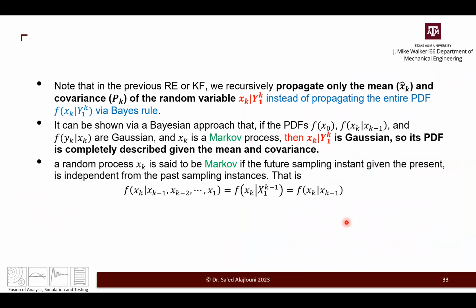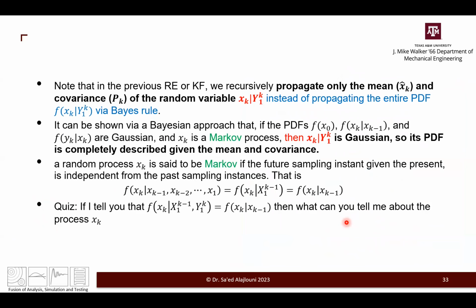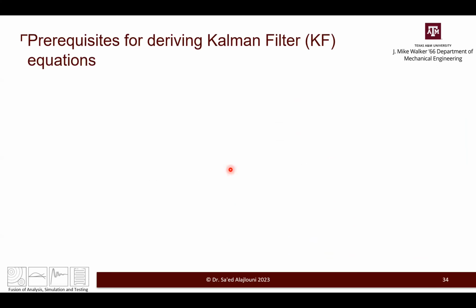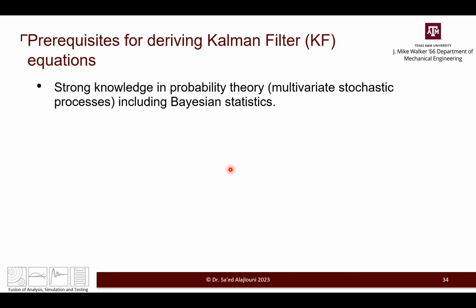In case, God forbid, you want to get to the Bayesian derivation of the Kalman filter, you need these pointers. You need to know what a Markov process is, which is not tough. But these tools I give in this slide, I'm not going to spend time on because we are running out of time. These tools will help you derive the Kalman filter in a Bayesian approach. We don't have the time for that, and I don't think you have the bandwidth, even if we had time to comprehend that.